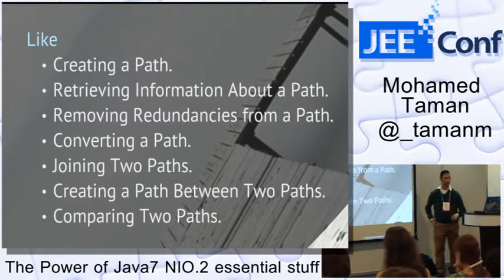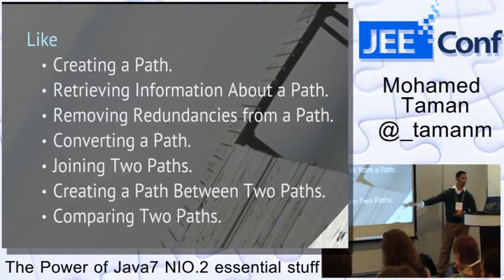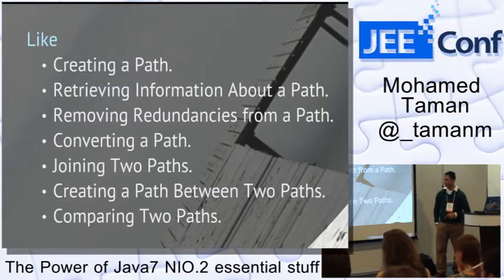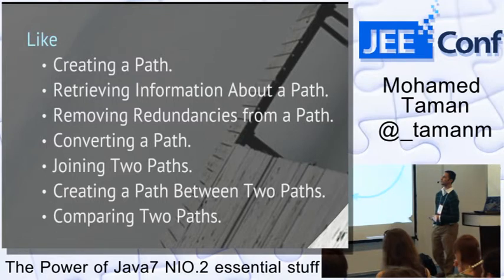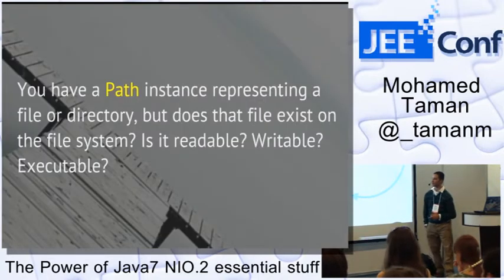Does the path start with something, end with something? The majority of checking that you do with strings is to get the string and check whether this is the end of the string. Instead of that, it has a bunch of methods that help you in detecting and getting the subpaths. And a lot of comparing paths: do the two paths have the same records, and so on.